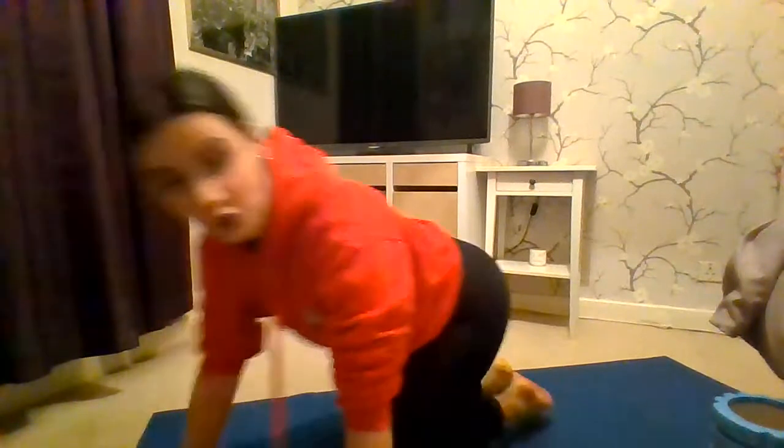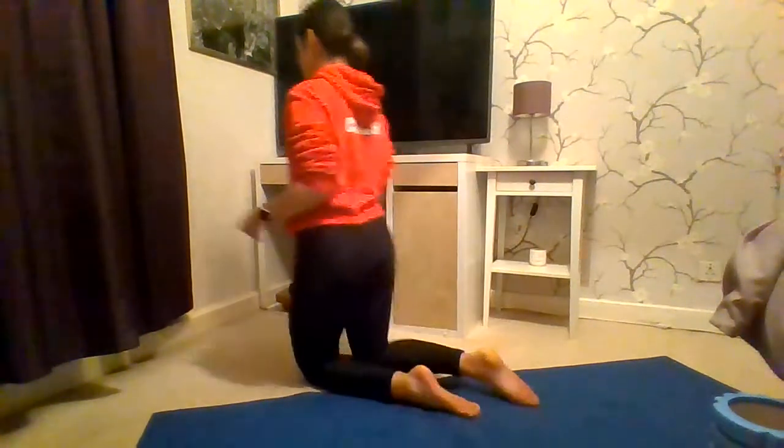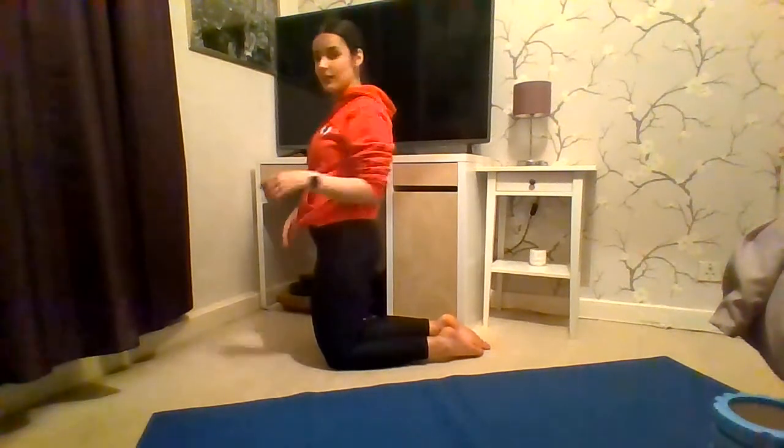So, next one we're going to do, you're going to need the wall. I'm going to show you this wall here so you can see my shoulders a bit better, but you can use whatever wall you want. So, you're going to go over towards the wall. Again, you can stand if you want, or you can stay on your knees. I'm going to stay on the knees so you can see a bit better.